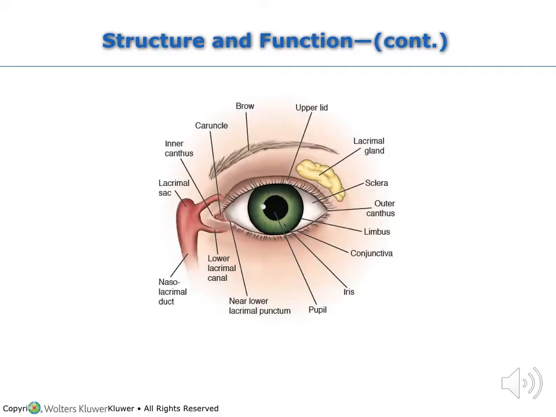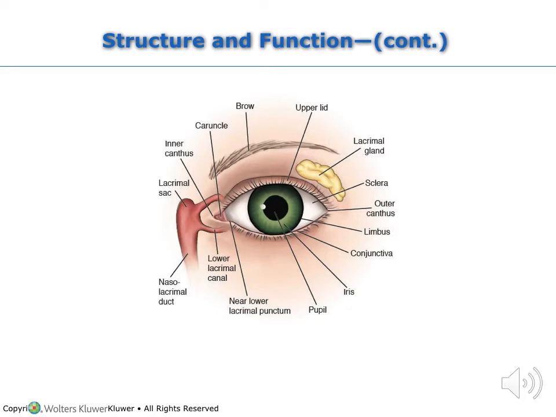Moving on to the eyes. You want to get a general review of the normal anatomy of the eye and the normal medical terminology of the area. I'll point out a couple of things. Notice the lacrimal sac is the location where tears drain into, but the lacrimal gland is where tears are made and where they enter into the eye, and then they drain through the lacrimal canal and then into the nasolacrimal duct, and that's why we get runny noses when we cry.